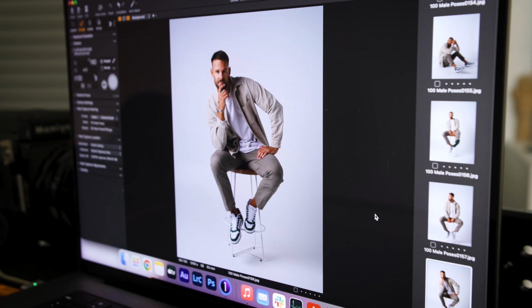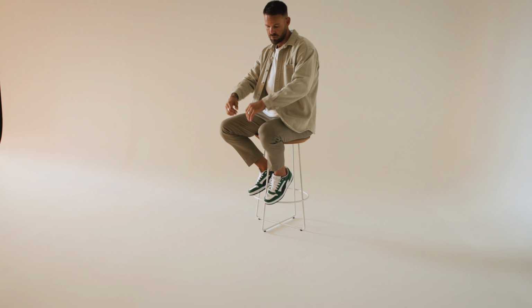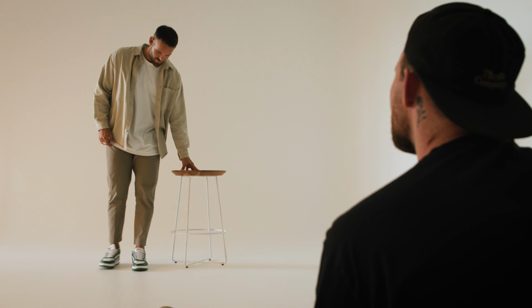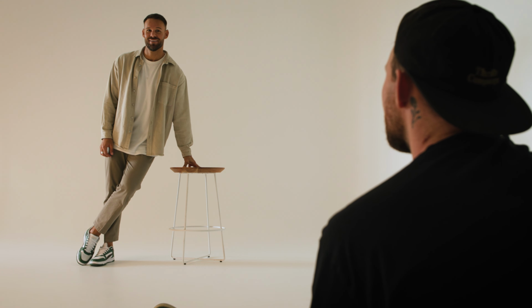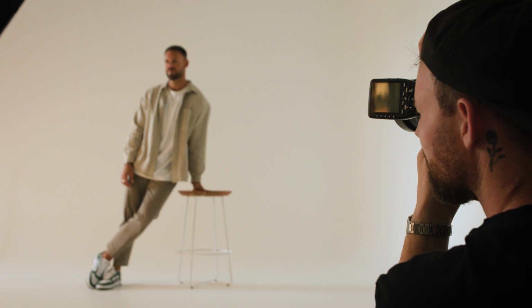Now do your foot out wide again. You got it touching the ground. Let you do all the ones you can think of first, and then sit side onto it, like a side on profile. Oh yeah, that's cool. Looking straight down here. So even just sitting a bit more comfortably, looking directly side on. Pop off the stool and lean against the stool, like lean on it. Don't fall over. Move back a bit there, one more time there.